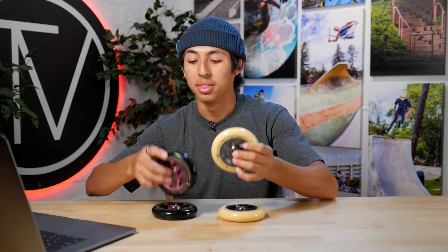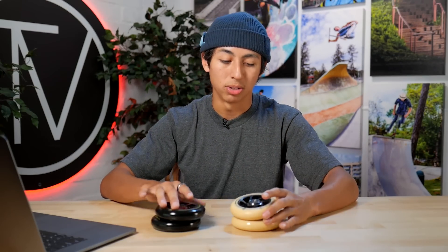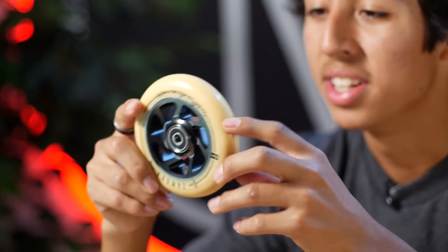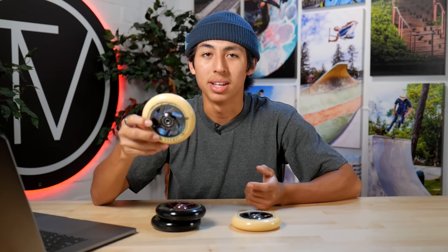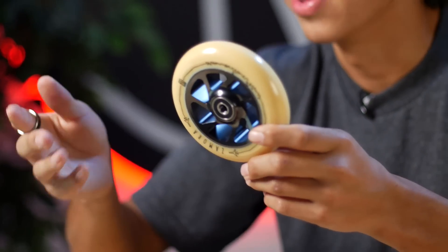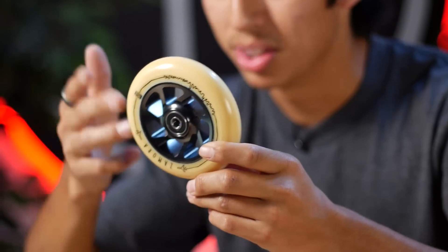Now that we've finished that up, let's move into these Meta wheels. We're going to start with the Energy Zamora Meta wheel and the Tommy Christiana Meta wheel. These two are 24mm wide, come with bearings, and are sold in pairs. Starting with the Energy Zamora wheel — he's coming in with a creamy color on the outside and a gray smoke on the inside. On the urethane he does have airplanes flying by and it's a nice little city, because Angie lives right by the airport. That's been a big part of who he is. They actually match well with the Native emblem grips, so if you wanted a nice color scheme, I'd definitely choose those grips with these wheels.